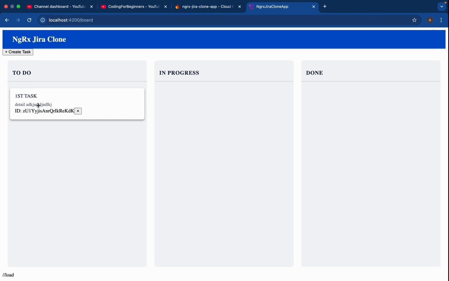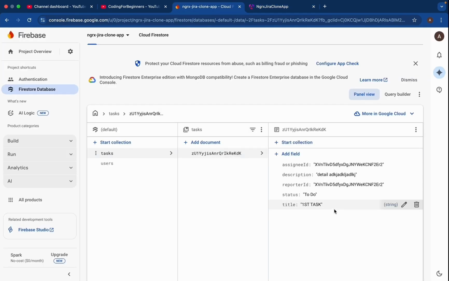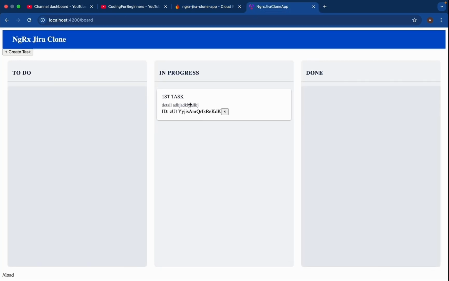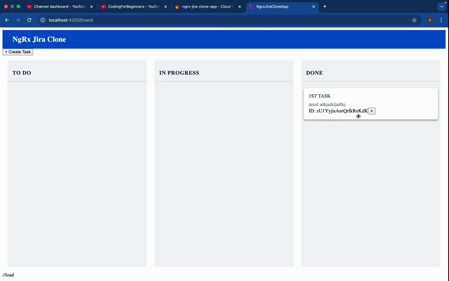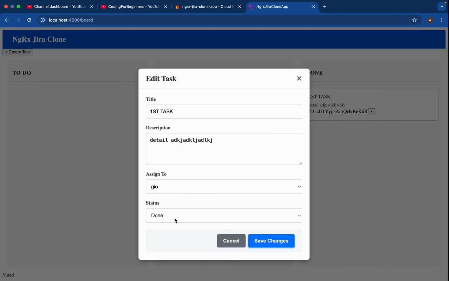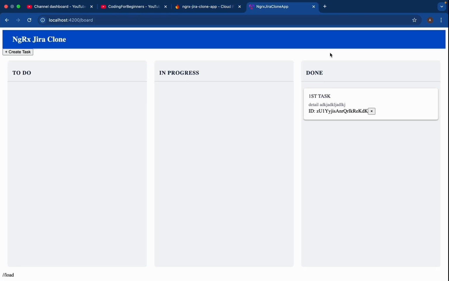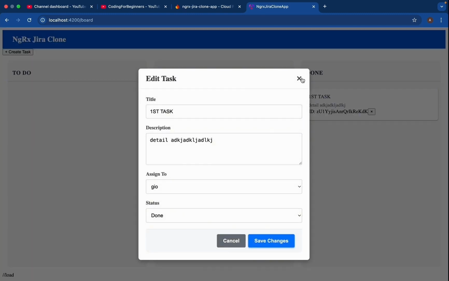So now if you see here, okay, going back here, you can see we have got the status as to do as well. So now if I go here, and you will see that I can drag and drop as well. So I just drag and drop it to in progress and it worked so smoothly. So we can drag the cards between different columns, okay, and we can update their status. So now you can see when we click here, the update is already status to done. If we go here, we can see the status has already also changed here.